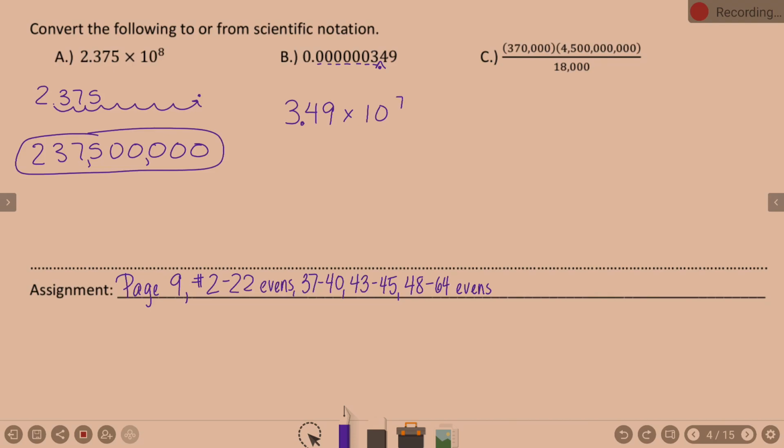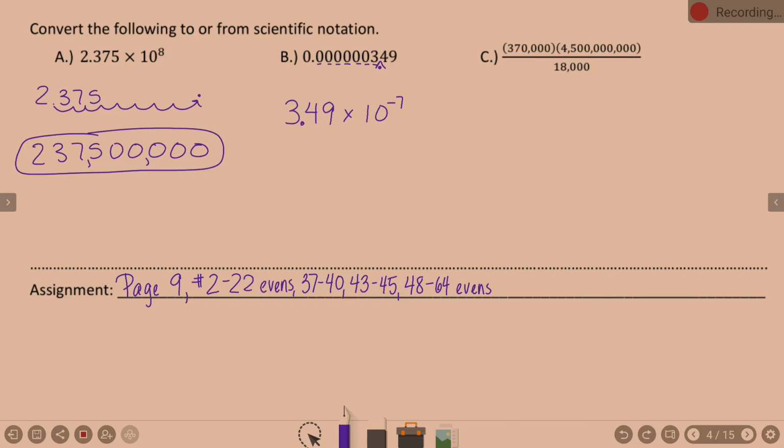What makes it negative 7? Because I heard negative, you have to go to the left instead of the right. Okay. I'll be honest, I don't think of left and right here. He's got it for himself. That's great. I think it was a small number. It was less than 1. It was a decimal. Those are negative exponents, as opposed to a big number bigger than 1, those are positive exponents. But you do you. Okay, however you remember it.